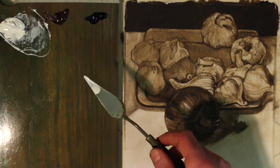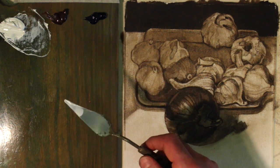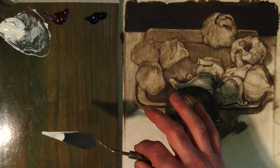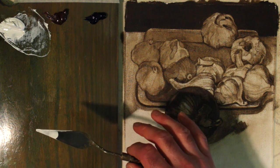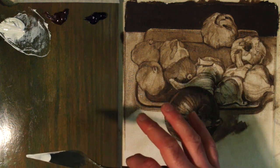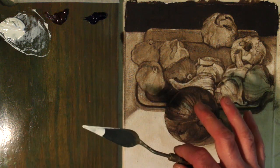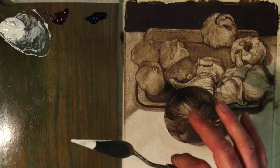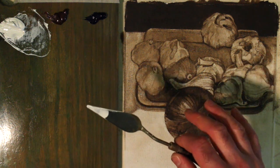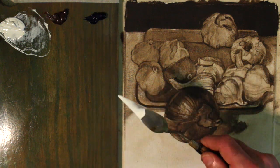But the palette that I have set up for you guys today, burnt sienna, ultramarine blue, is about temperature. Temperature is an oversimplification of hue. We aren't saying whether or not something is blue or purple or green. We're saying something is either warm or cool in relationship to something else. And everything is either warm or cool. It doesn't matter. You can have warm blues. You can have cool reds. That kind of stuff goes back and forth.